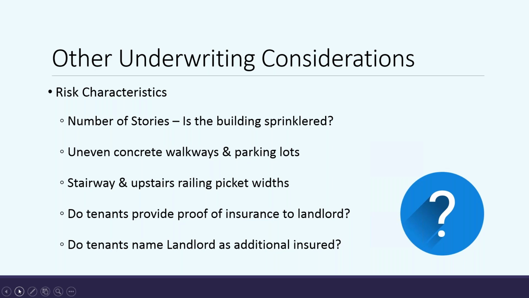If there's multiple stories and there's a stairwell and there's upstairs and there's railings, you're wanting the railing width, generally speaking, 4 to 6 inches. 4 is better than 6. Once you get over 6, nobody really wants that. So you would need to be either looking at redoing the railings or inserting some sort of mesh in front of it to protect people, especially toddlers or small children, from falling through. And we're looking at vertical railings instead of horizontal. Horizontal railings are, I know, becoming something contractors are liking to put in newer buildings right now.